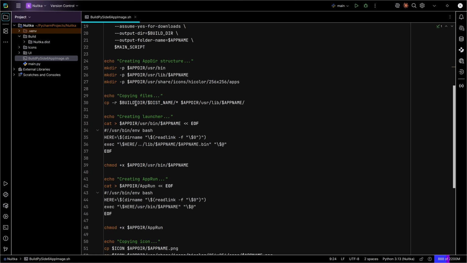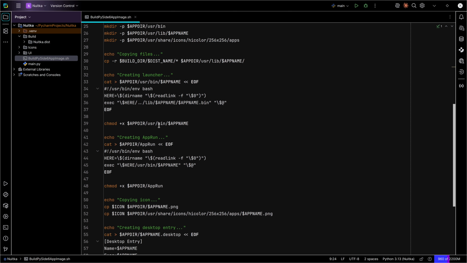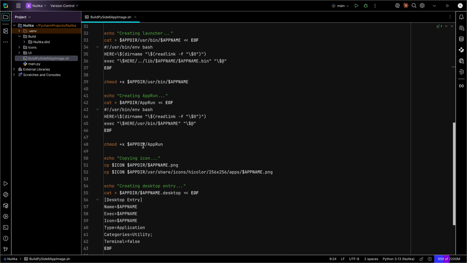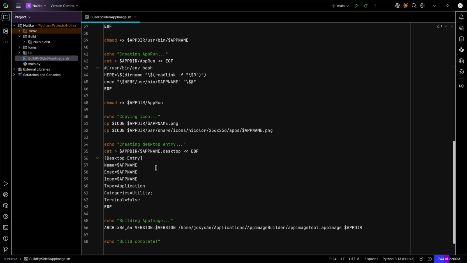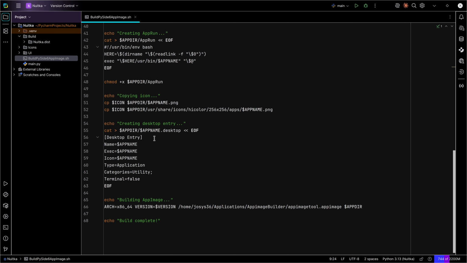Then it copies the files into there that were built from Nuitka, creates a launcher, changes the permissions on that launcher, creates an AppRun, changes the permissions on that, and that's to executable, copies my icon in, creates a desktop file, which is required for an AppImage, and then I run this tool called AppImageTool, which you can find on GitHub, to actually create the application image.